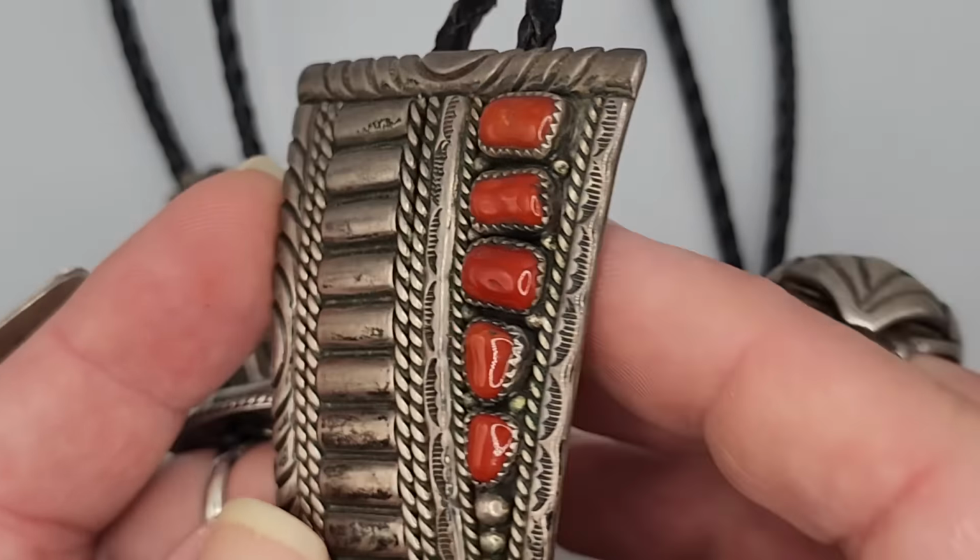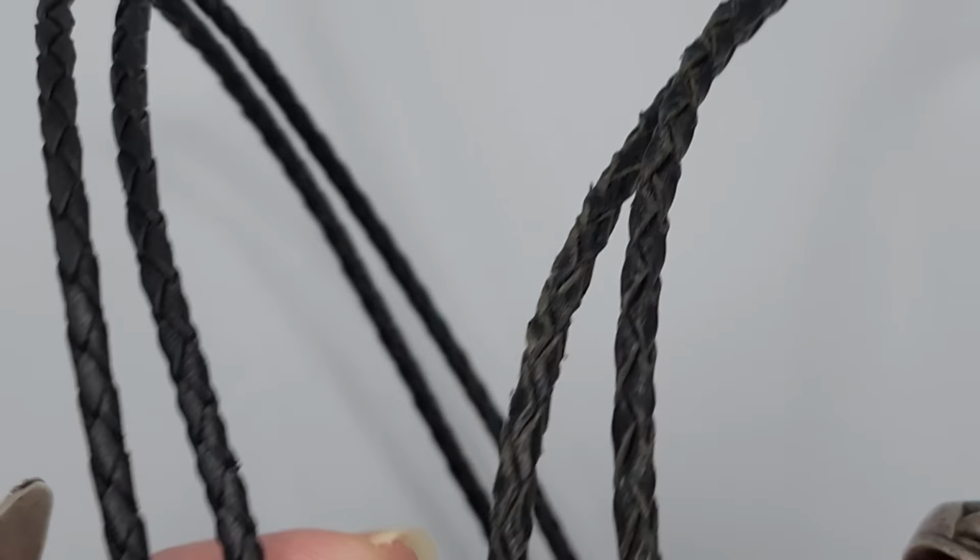So I wanted to show a comparison, and I'm not taking anything away from this one, but it goes to show you that sometimes if you hold out and don't spend money on something that is a little bit sloppy, you'll get a better one. I've always said go after the best you can afford, and that's how I've grown this collection. But I still loved the one turquoise one on the left.